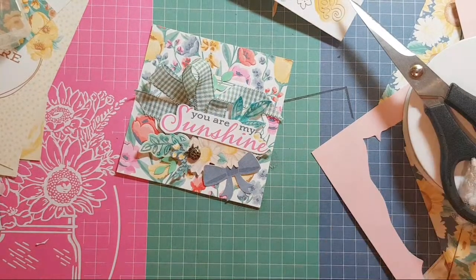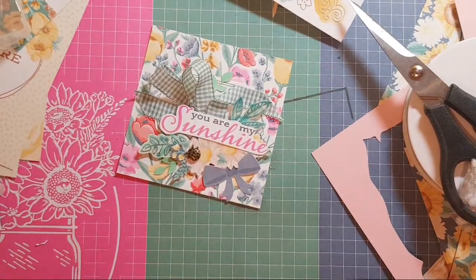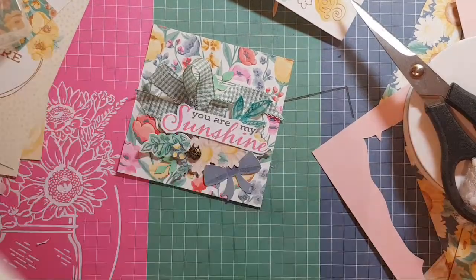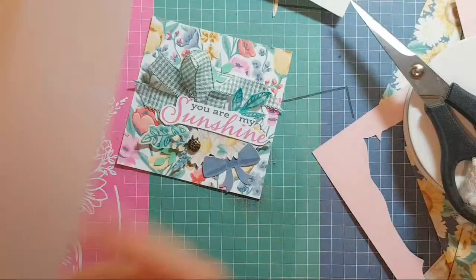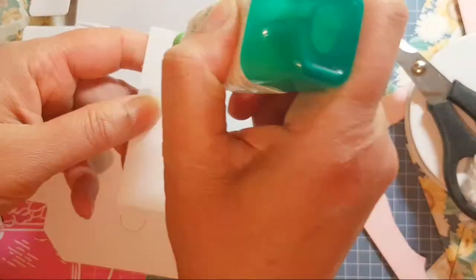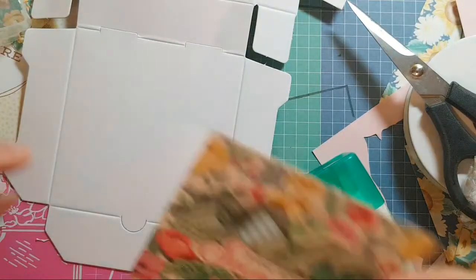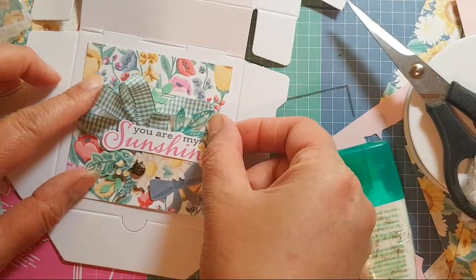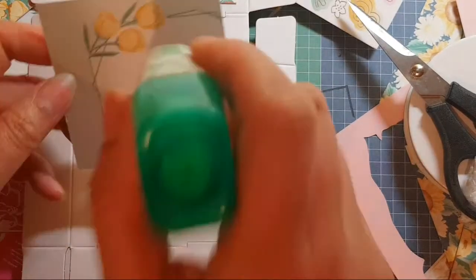Right, let's grab another box. Where did I put them? Okay. These a quick crease. Right, so that one can be stuck on there like that. Oh, thank you, Catherine. And I did cut a piece, didn't I? There was another square piece. Here it is. That could go on the back, couldn't it? And that would match. Look how cute.